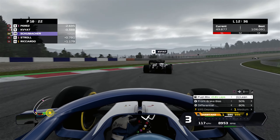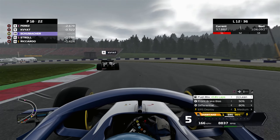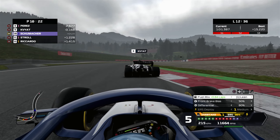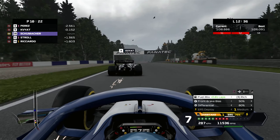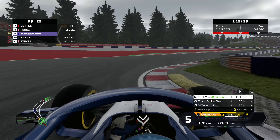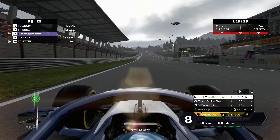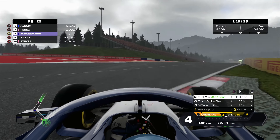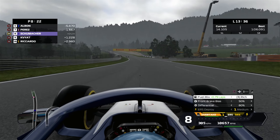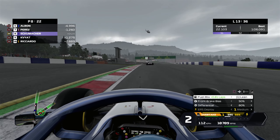It slowed us down, but we're through nonetheless — up into P10, with Daniel Kvyat up next. We need to get past him as quickly as possible — this isn't our race on track right now, we're trying to undercut Valtteri Bottas who has not yet pitted. We get up his inside and get past. It's only Sebastian Vettel that's pitted from fourth position. Interestingly, Valtteri Bottas has not pitted, and Lewis Hamilton was behind us after overtaking Leclerc. So there's a decent gap there — we're not too worried. Bottas is who we're going for.